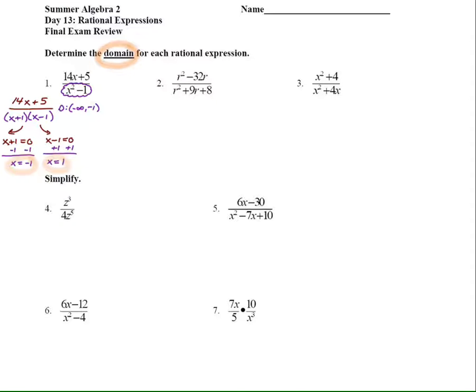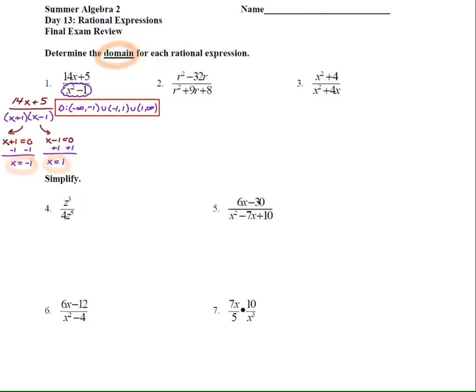So the way you write that is the interval from -infinity to -1, and then -1 itself doesn't work. It's essentially like a break or a gap between my values. And then everything between -1 and 1 works, so we write that as a separate interval. And then 1 itself doesn't work, and then everything after 1 works. If you look at the three intervals, -infinity to -1 says all the x values less than -1 work. The interval -1 to 1 says all the numbers between -1 and 1 work. And the last interval, 1 to infinity, says everything after 1 works.